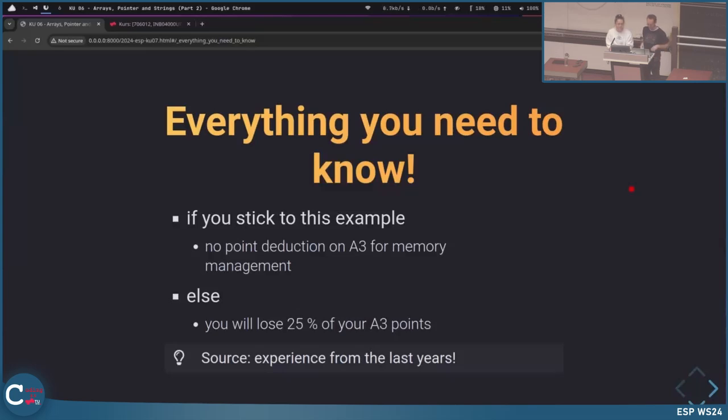The first thing is that it's not like we will deduct 25% of your assignment if you didn't follow the guide. But if you're not following the guide, then very likely you will see memory errors in Valgrind, or there will be situations where the program doesn't behave correctly in some edge cases, even if our test cases do not cover these. But we will look out for these. So your memory management should really be on point and exact, because if you forget something, it could go very wrong.